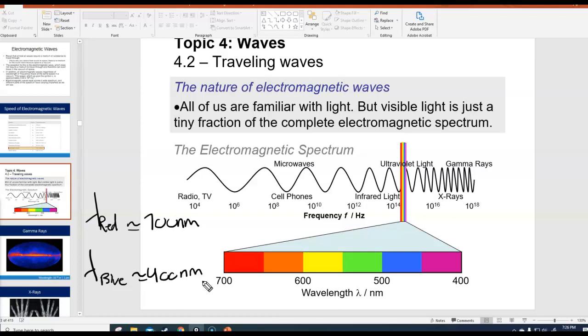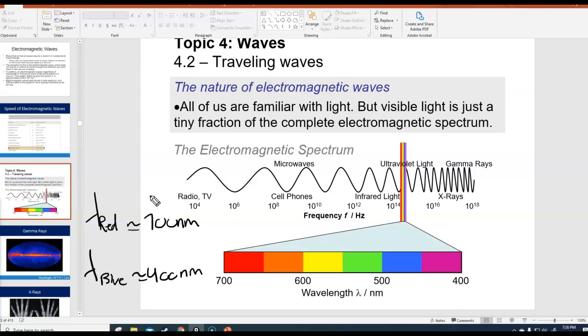Now, every year I tell people that, and for some reason people seem to think, oh, that means wavelength should be measured in nanometers. No, wavelength is measured in meters. That's the SI unit for wavelength. It just so happens that the light we are familiar with, between red and blue you have the whole rainbow, has wavelengths that tend to be in the hundreds of nanometers. There's nothing special about nanometers. It just happens to be the wavelength of visible light.